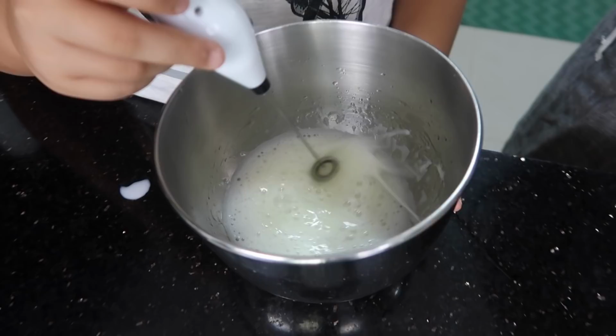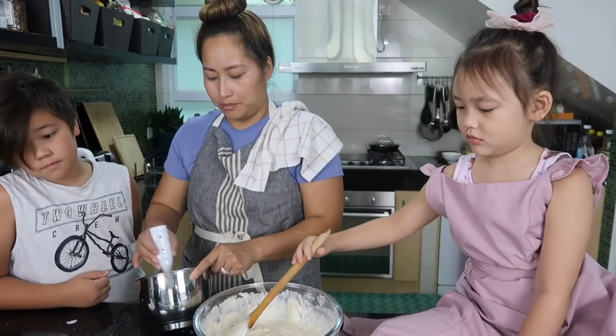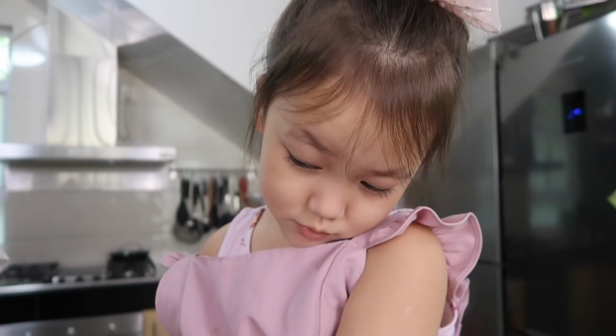Good. Okay. So we'll just let Zachary make that super fluffy. And again, you don't have to use this thing, you can just use an old school mixer. But these things are like $10 and it's so helpful, so that's what I like to use. Okay, I think it's done. I mean, you can make more, but yeah. Hold it first, put it in there. Okay.